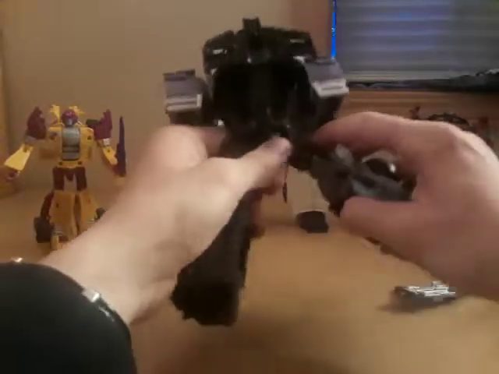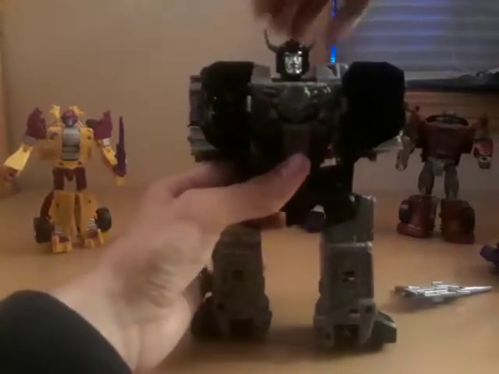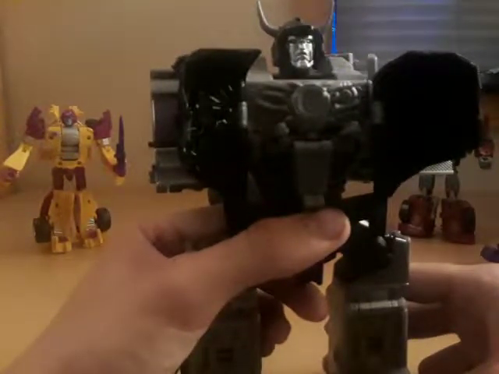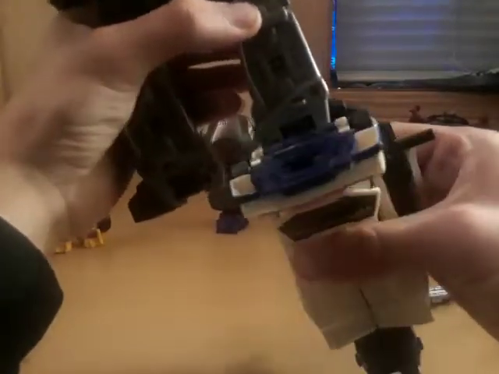Turn the waist around. Pull these panels up and bring the waist piece down. Bring his head and horns up. He's ready to go. And I like this detail. The inside of his chest kind of reminds me of, what was it? Age of Extinction Galvatron. And another thing just fell off my desk. I'm sorry, guys.